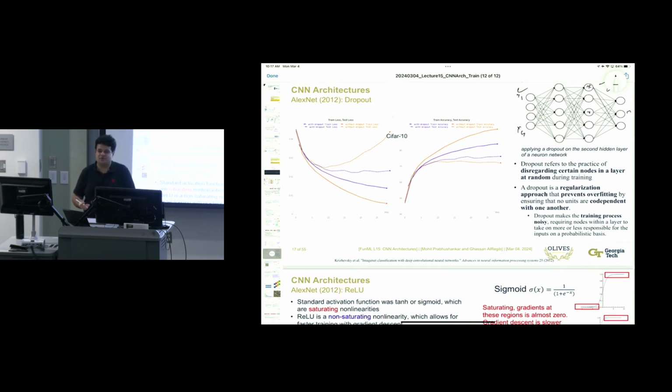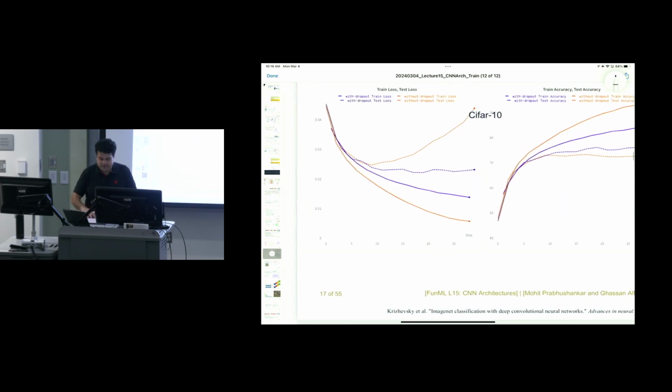This is something that we have seen before, right? This is a basic regularization technique. Instead of adding noise to the loss function, we are adding noise within the network itself in order to increase the amount of regularization we can have. Again, we need regularization because regularization prevents overfitting by ensuring that there are no codependent features within your data set. So dropout makes the training process noisy. Again, the whole goal of regularization is to make a noisy process so that your network is not overfit to your training data. Rather, it helps with the test data. That actually is seen here on the left-hand side.